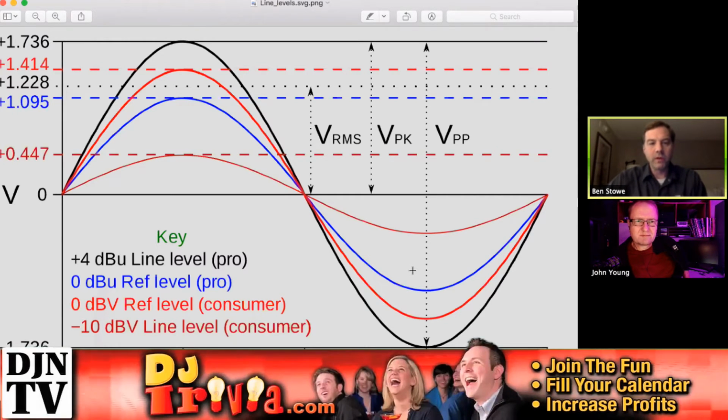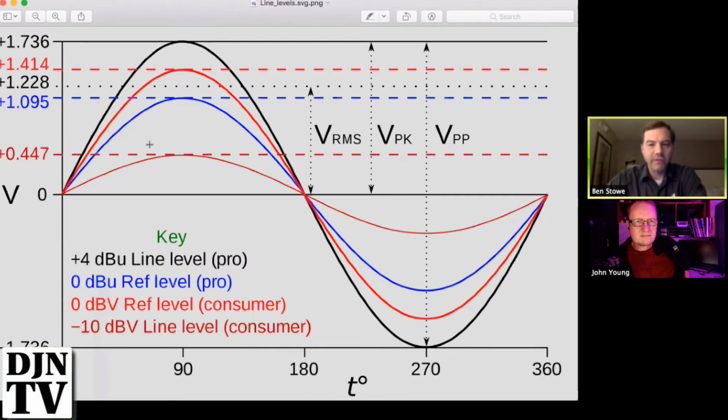By contrast, what we see with the consumer audio is the -10, and here we can see that the consumer audio is 0.447. All right, so that's a very big difference. And actually I don't see it on here, the RMS value of that would be about 0.316, I think. So yeah, it would be about 0.316. So what we're seeing here is the peak level of consumer level, and then the RMS would be substantially lower at like 0.3, give or take, 0.316. And just so we have a point of reference here, microphone level is about 0.02. So we measure that in a magnitude of millivolts.